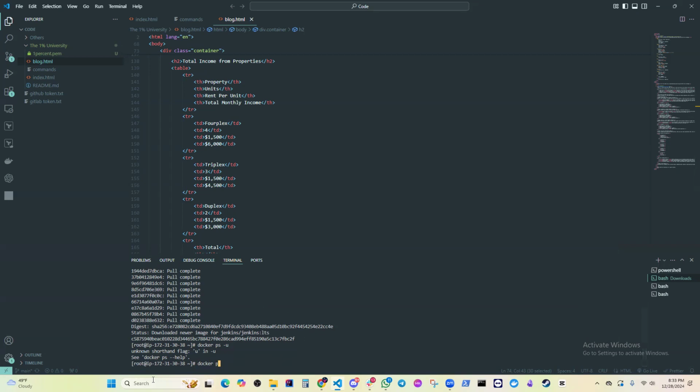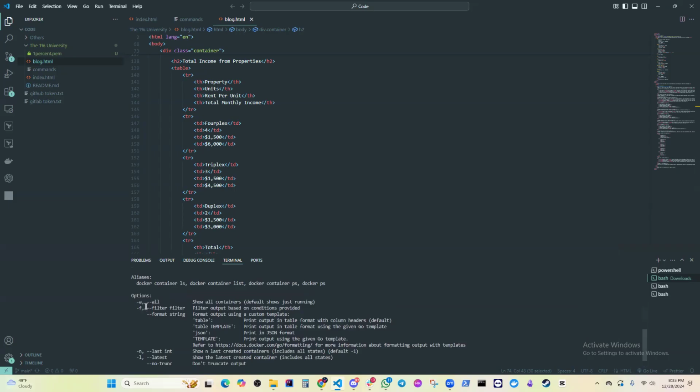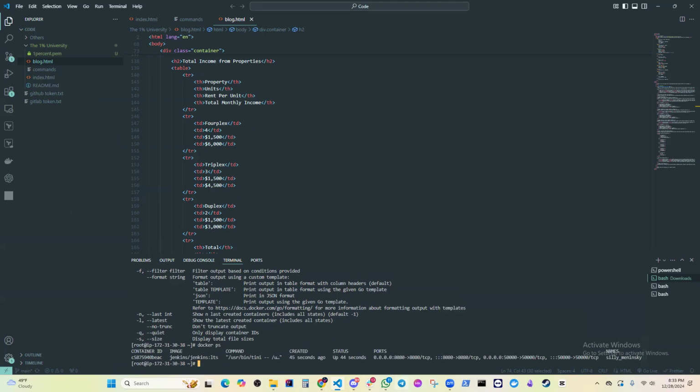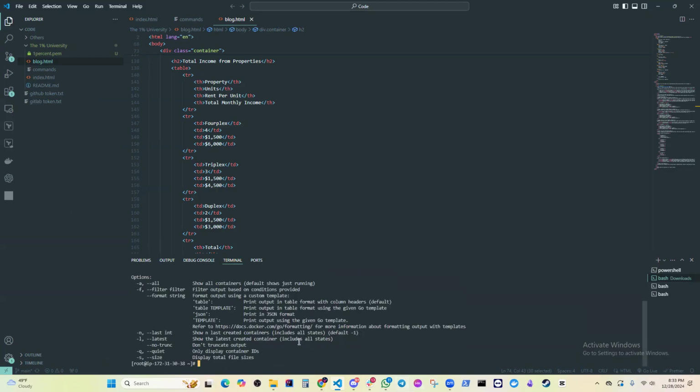So if I type in docker ps --help, it'll tell me the different flags. -a shows all containers; the default shows just running. I really want you to understand this: --help will tell you all the flags you can type. Show the latest created container.